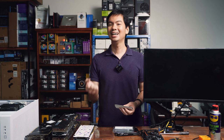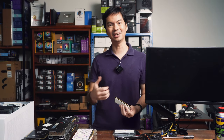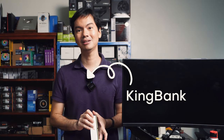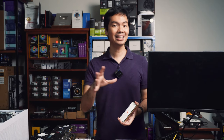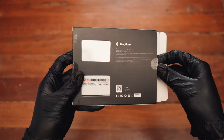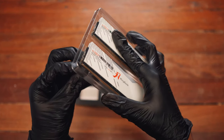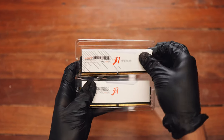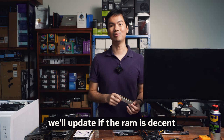That's a good strategy. Unfortunately, it hasn't worked out so far, at least in the shop experience with DDR5 RAM. Surprisingly, with the Kingbank RAM, which we've had no experience with in the past, stable naman siya, and again, the price is good. We can't say yet kung long-term quality ba to, because we've only had this for 2 months, but we actively use it in the shop for benchmarking, for our test rigs, for diagnostics. So malalaman natin eventually, we'll give it some time to pass, but we are using it when we can, and we'll update kung okay ba yung quality niya.